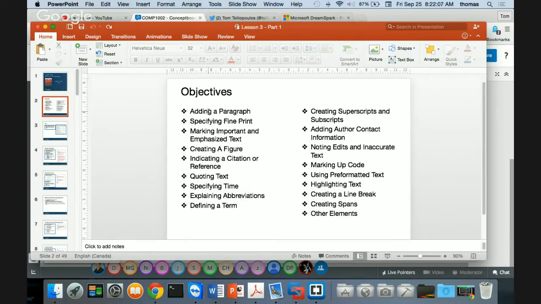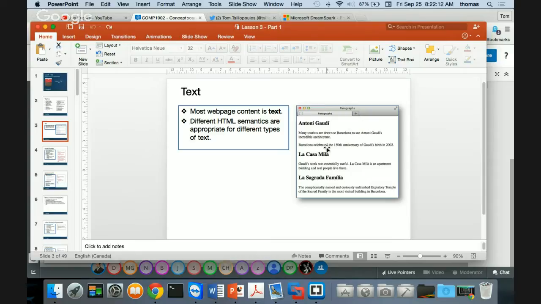We have done paragraph tags before, right? So it's not like we haven't done some of this stuff. The PowerPoint is just talking about how to format text in different ways, the same kind of stuff we've done already. It's just a few additional tags that you may or may not know about. Some of you already know the basic tags, H1 to H6 heading tags, as a review. And then we also have how we format the head and the body of the document.